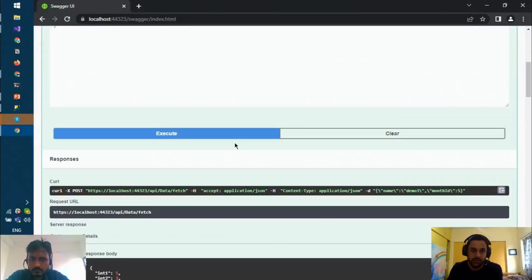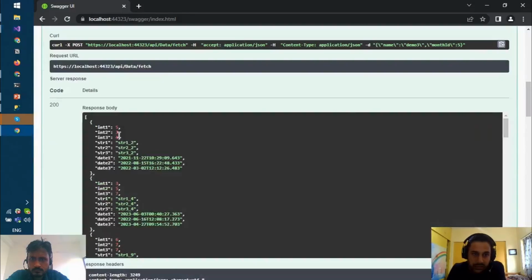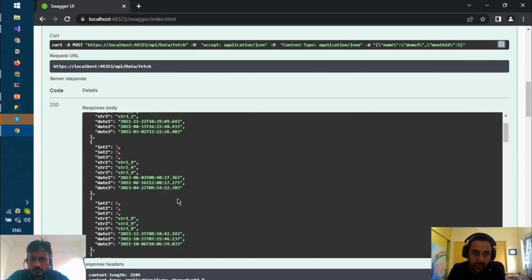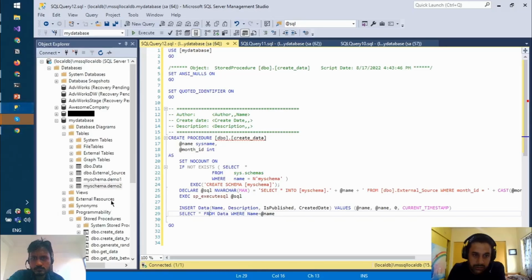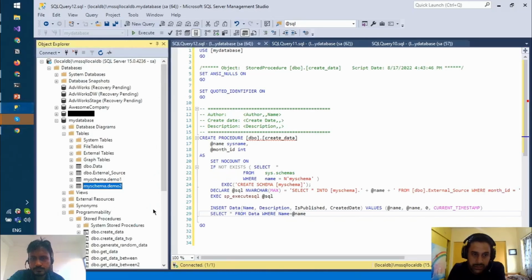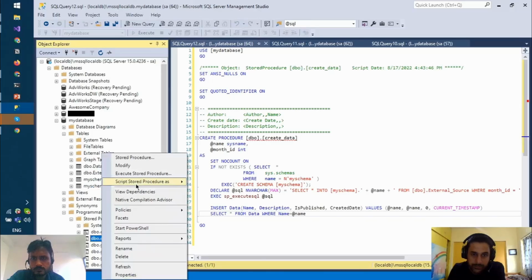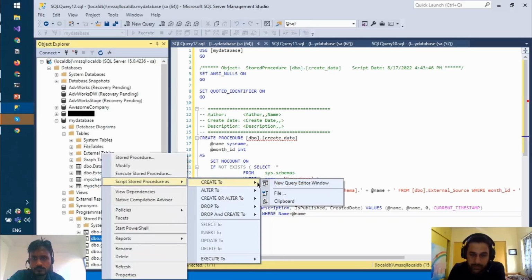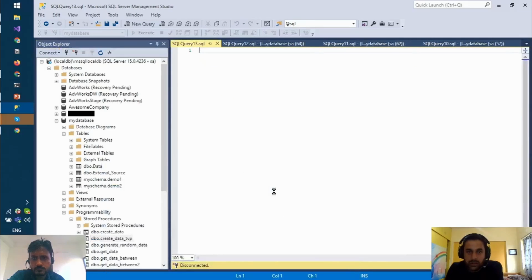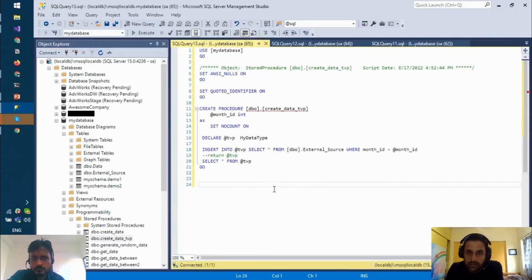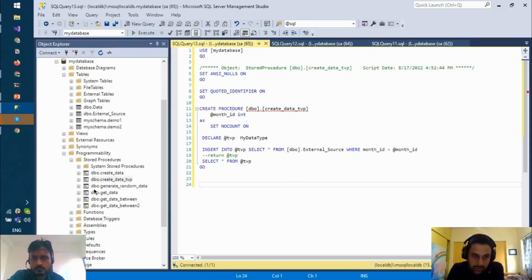Yeah, so here I can see the result is written on the API call itself. If I look at the stored procedure that is generating this data, I'll first show you the table value parameter.